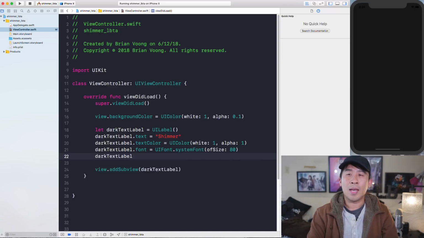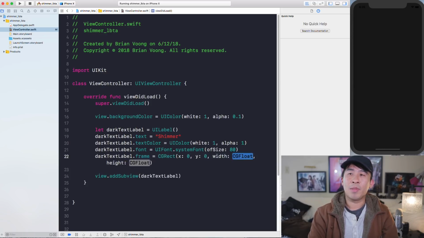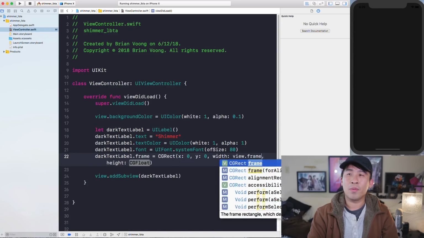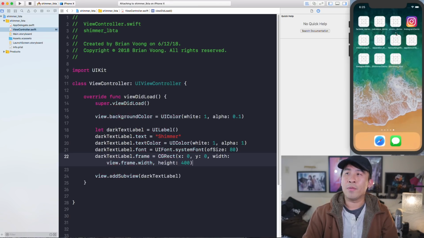I'm going to specify a pretty arbitrary frame on it, and let's use a CGRect like so. Now this guy has 4 parameters, and let me just pop in a couple of values with view frame width and a value of, let's say, height of 400. So it's basically going to have a full width like that and a height of 400.